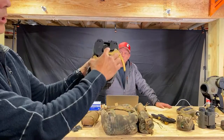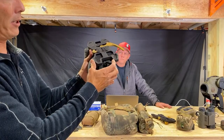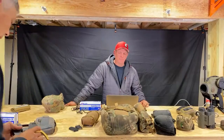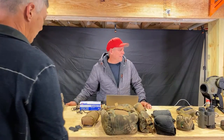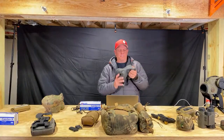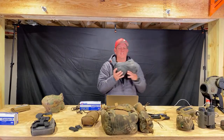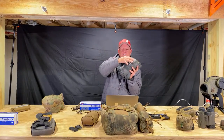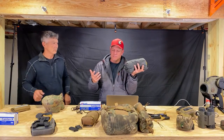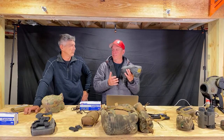They also have it here where you can put it on this side. And that actually hangs on the rifle. You have a magazine well cut out here, and these are very, very handy. Let me tell them some disappointments about that bag. Oh, you didn't bring the other one, did you? I did not. Okay, so there's this wide base, and then you can also buy this where it's just a very slim, thin thing. I can't think of what it's called right offhand. But we had some issues when we were in Utah.